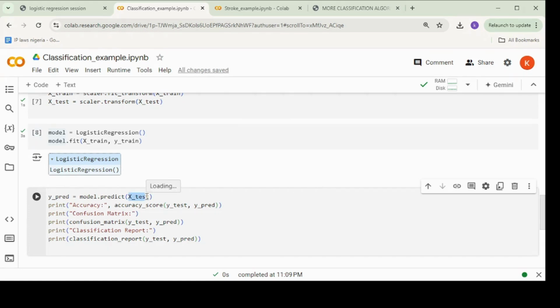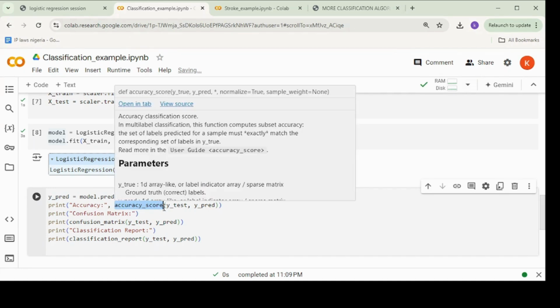Remember, we wouldn't show it the correct answers, so we'll give the model the inputs and let it predict, and we'll then use the actual output, which is y test, and compare it to what it predicted, y pred. What the model is predicting will be stored in y pred, and then we'll check the actual y test with this, and with this you can get the accuracy score. You can check the previous videos on evaluation. Remember, accuracy score is just the percentage you got right. If you have 100 things and you got 90% right, your accuracy will be 90% or 0.9.